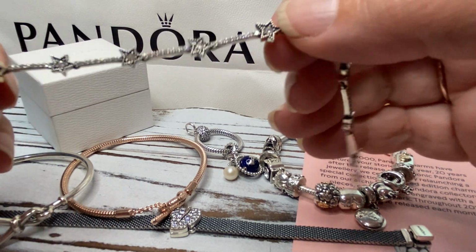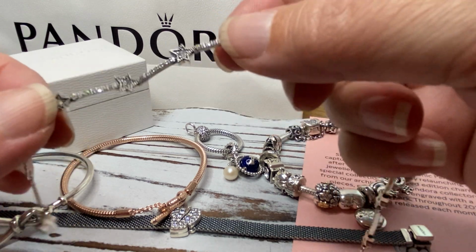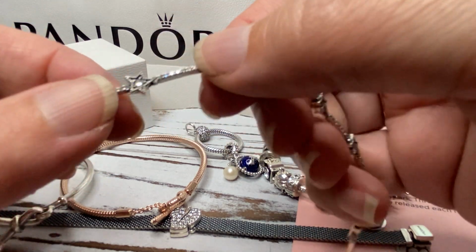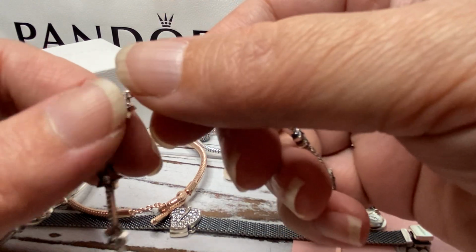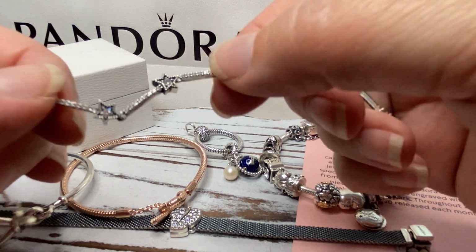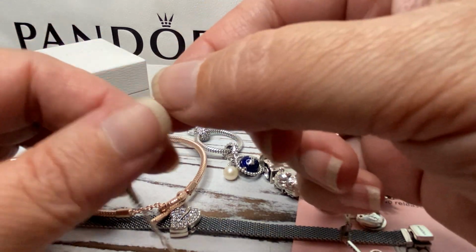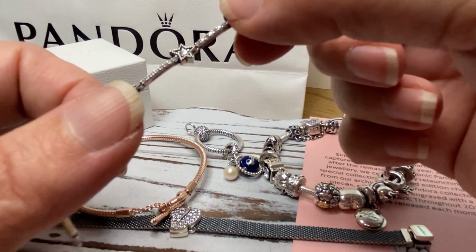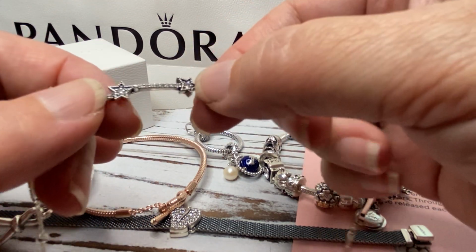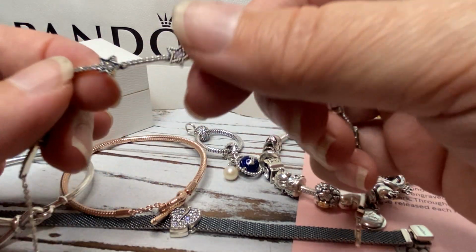And I do have some things, like I said, I've purchased with the last promo to get the pink jewelry box. I'll be filming a video of those things. I have also found some really lovely charms that I've been after that are long since retired, so I need to film a video for that. And then I did get a smaller Ohm order, part of my delivery, just the other day. The rest of it is coming from Australia, so I can share with you some things that I got from Ohm here. And then I did recently purchase a few things from Trollbeads, but not from their new collection yet. I saw some other things included that are being marked down that have been on my wish list, so I kind of took advantage of that.